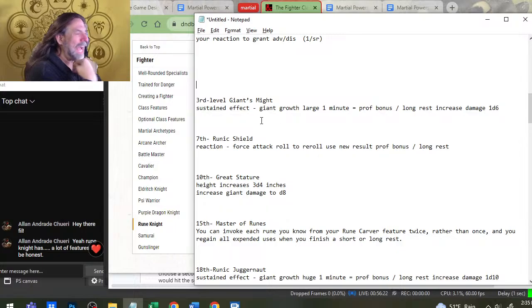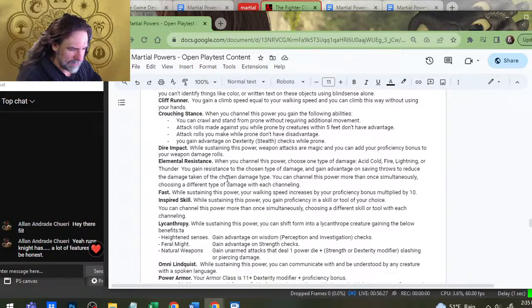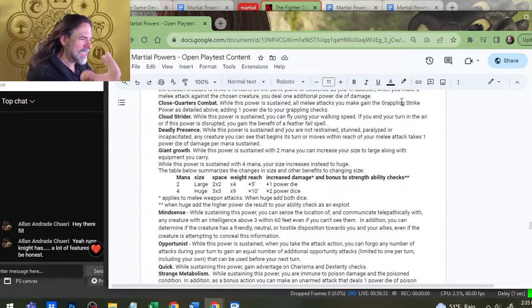So the sustained effect, we have a power called Giant Growth. It's a sustained power. I believe it's 2nd rank. Giant Growth. While this power is sustained with 2 mana, you can increase your size to large along with equipment you carry. While this power is sustained with 4 mana, your size increases instead to huge. The table below summarizes the changes in size and other benefits to changing size. 2 mana, your size is large. 2x2 space, 10-foot space. Your weight's multiplied by 4, your reach increases by 5, and you increase your damage and bonus strength ability checks by 1 power die.